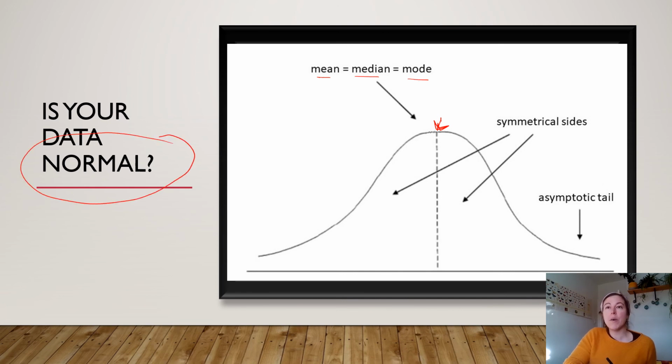normally occurs. If you went out and measured 100 white pine needles, you'd get some really short ones and some really long ones, but most of them would be the same size. If you went and weighed 100 fish, you'd get some really little ones, some really big ones, but most of them would be in the middle. This curve is really normal. We see it a lot.